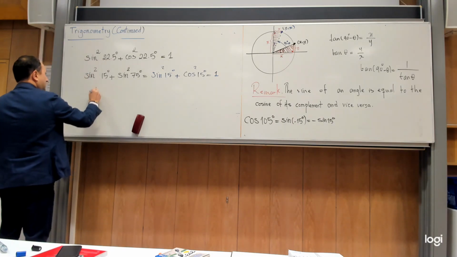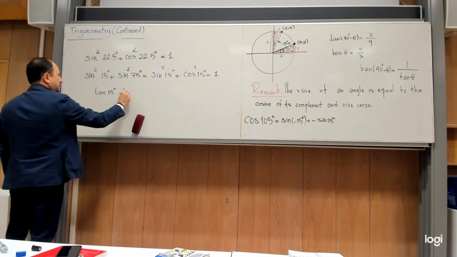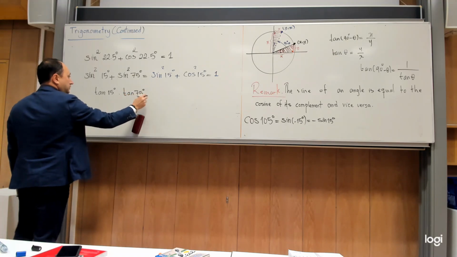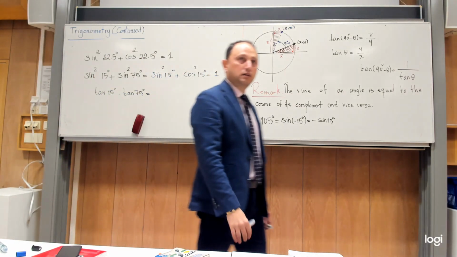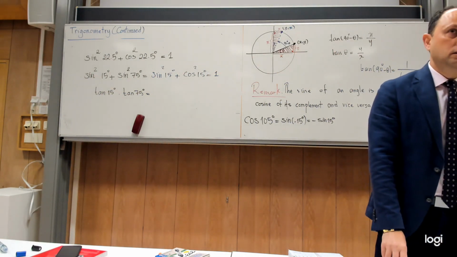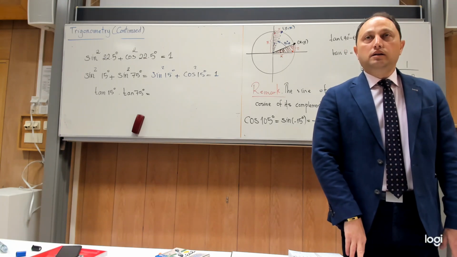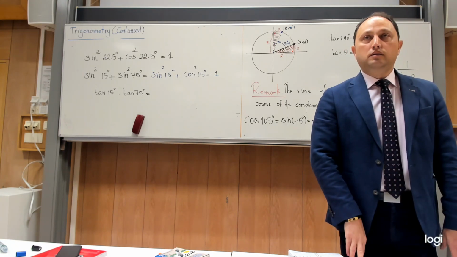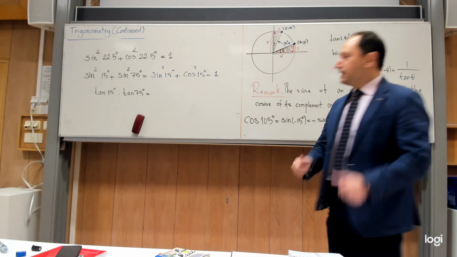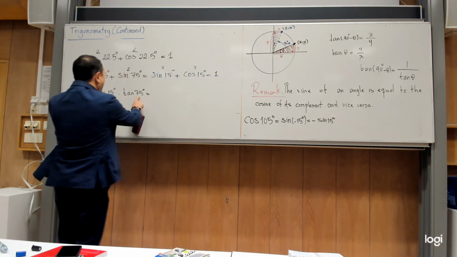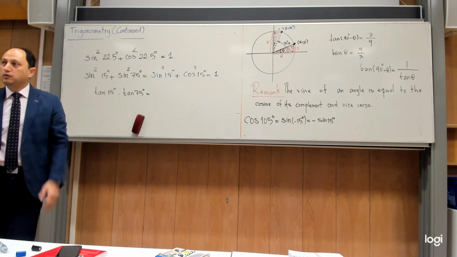Okay, now let me ask you this question. What is the exact value of tangent of 15 multiplied by tangent of 75? Even if you ask me what these are, I don't know. But what is the product exactly? It's 1. Why? Who said 1? Because tangent of 75 is equal to 1 over tangent of 15. They are reciprocal. If two angles are complementary, their tangents are reciprocal with respect to each other.